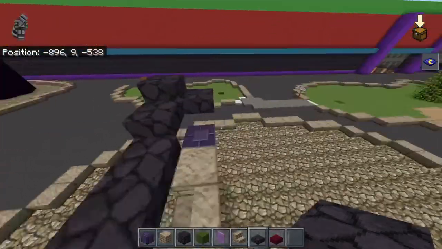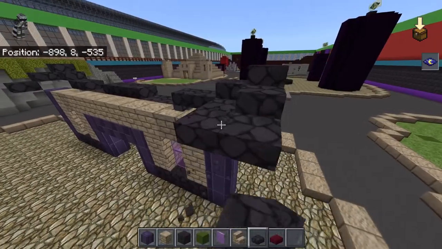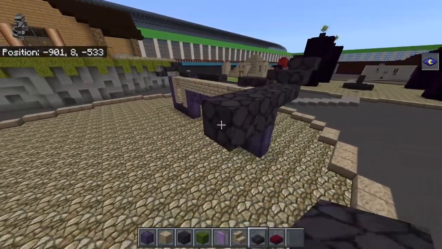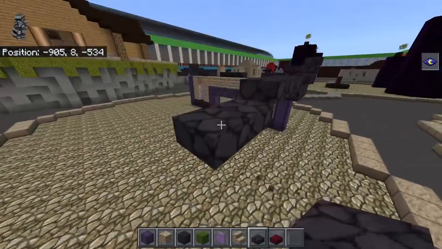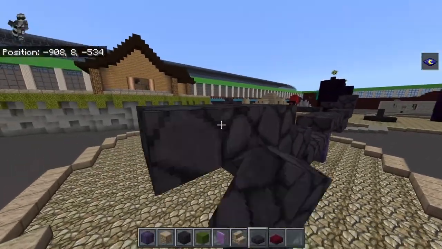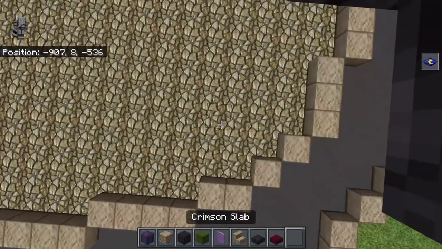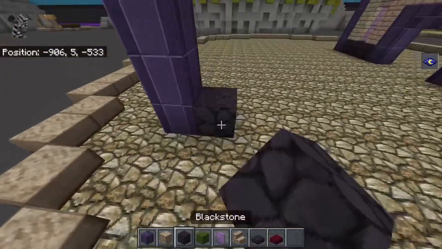Sure, that works. Hey! I was gonna say, sure hope that didn't turn into a full block because I would be toasted. Oh, well, I guess the hole will have to be inside the building.